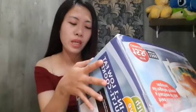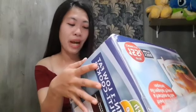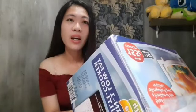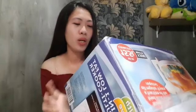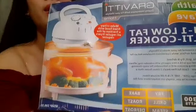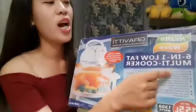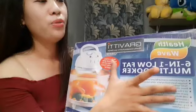Up to 15.5 liter capacity, 1300 watts. And you can fry, you can grill, steam, bake, roast, and you can defrost also. Ayan. So, ayan ang kagandahan niya, guys. You can fry, you can grill, you can steam, bake, roast, or defrost. Ayan. 6-in-1 na siya na low-fat multi-cooker. Baka masira na ito, kakabalik-baliktad ko. So, buksan na natin, guys. Let's unbox it.